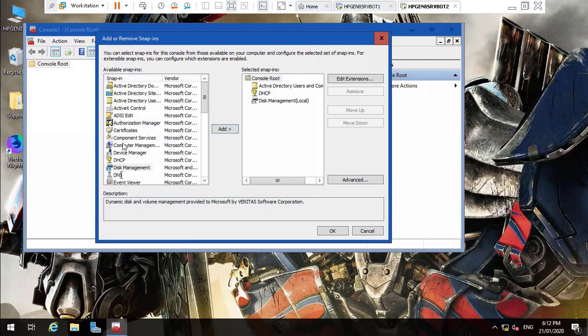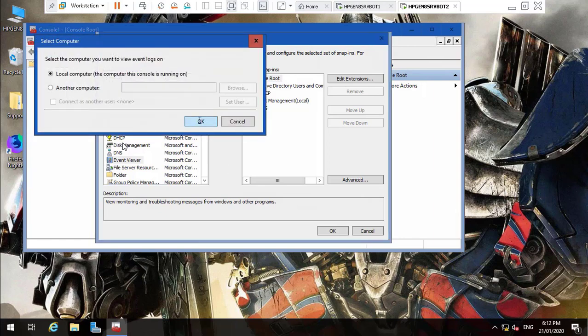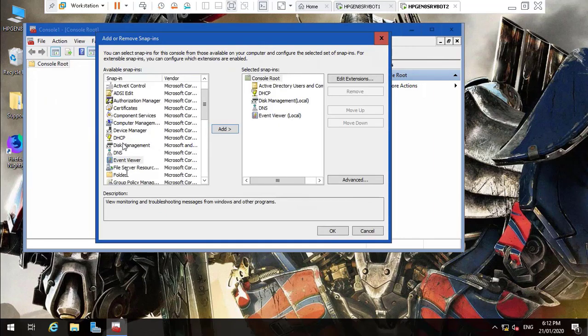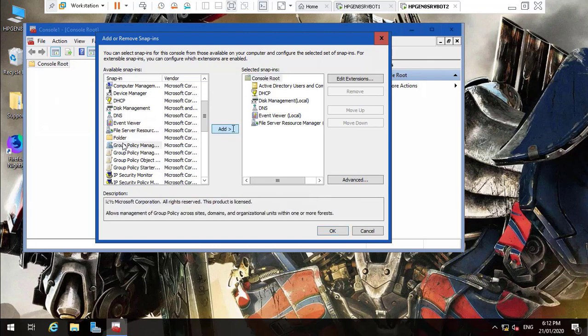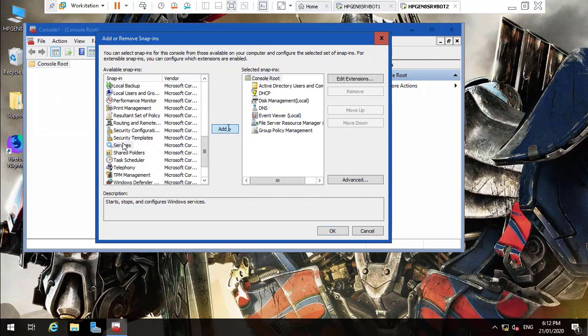All that you need to manage in one console: DNS, event viewer, and file server resource manager. We'll add group policy also, and we will add the WINS. Maybe add services also, if there is any service that needs to be restarted.